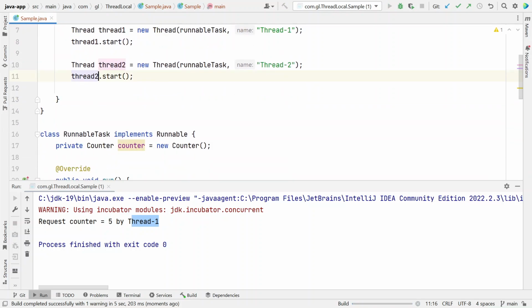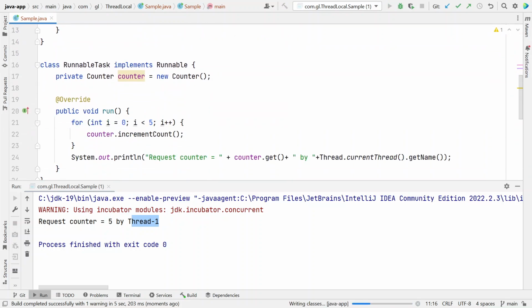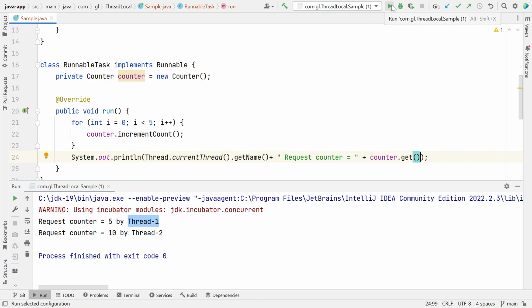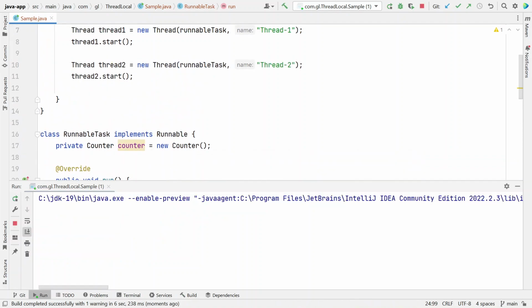So as of now, this is the thread count. Now notice the thread 1 request here. Just for readability purposes, you can say thread 1 or user 1 request, user 2 request.